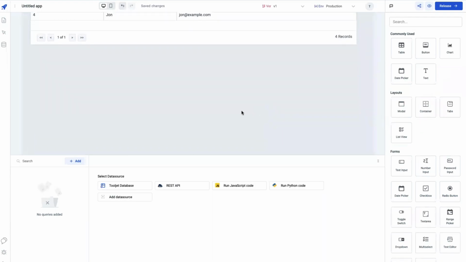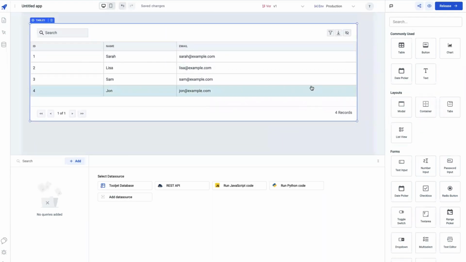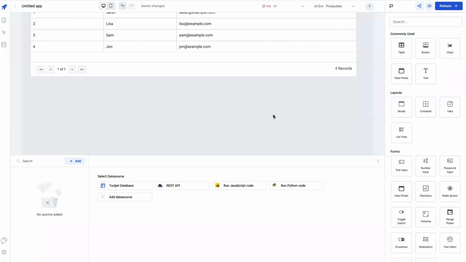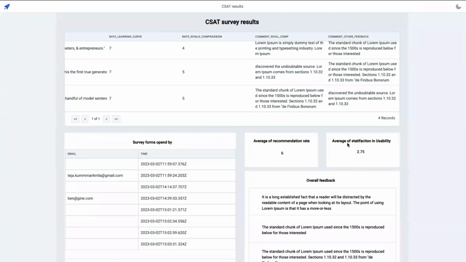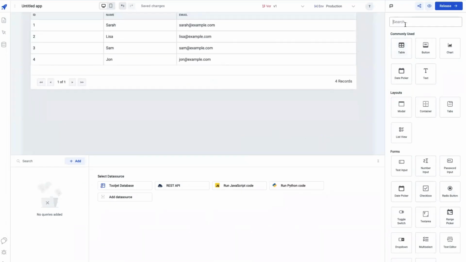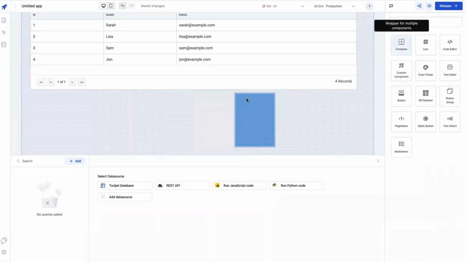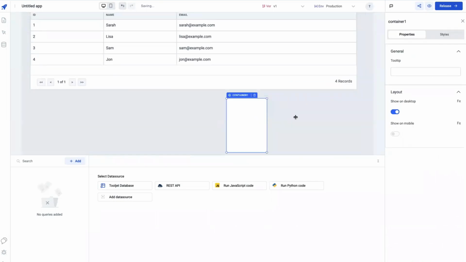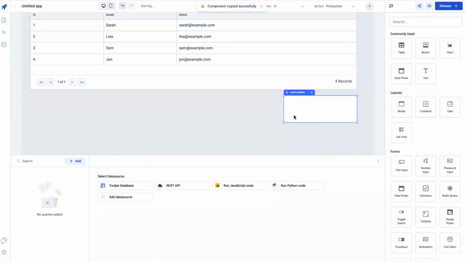And then we need to have a couple of things. What are they? Yeah, there are two components to show the average of the recommendation and the average of the satisfaction usability. Let me get the front end ready first. So for that, I'm using a container here to present those things. Copy paste.